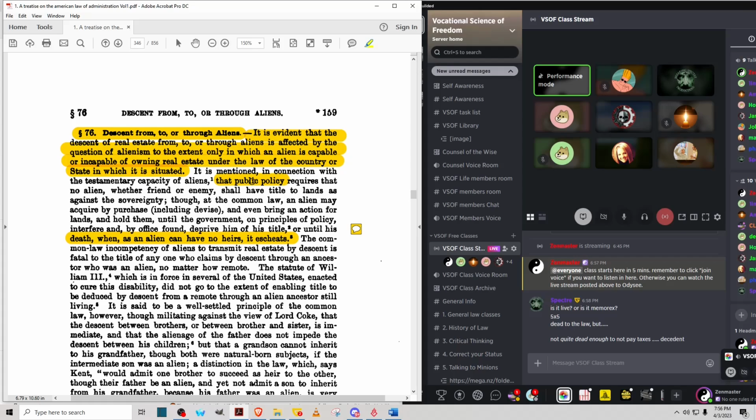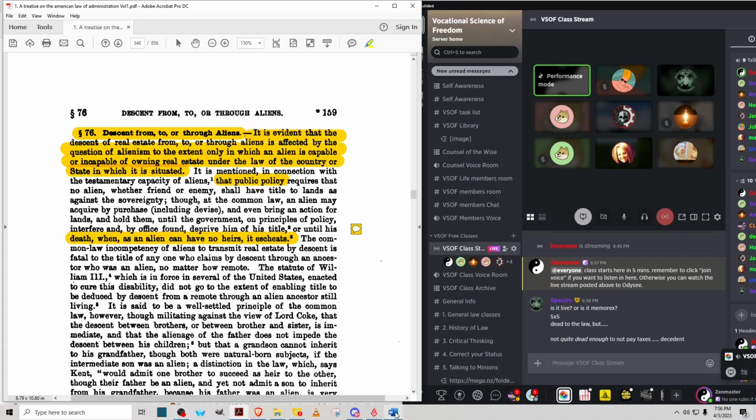Well, if you're considered an aspect of an alien or even an aspect of an enemy combatant, right? Because we have that presumption and that problem as well, that they did in the Trading with the Enemy Act. I don't remember the year that was, but basically they made all of the citizens of the United States, meaning the 14th Amendment citizens, basically enemies of their own corporation, which was insane, but that's what they did. And so if those presumptions are against you as far as the alien situation is concerned, well, then you're subject to public policy, right? So just want to make a point of that.